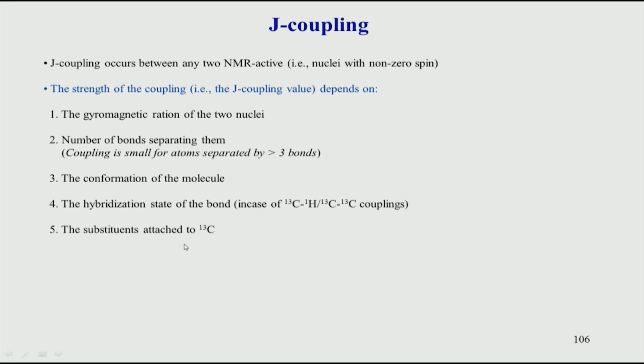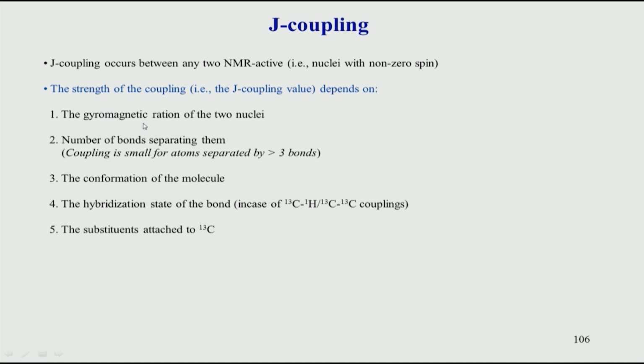So, we do not see them in the spectrum. J coupling depends on many factors, just like we saw in the case of chemical shifts, and a few factors are listed here. Of course, it is not straightforward to calculate J coupling in any particular molecule. There are a lot of software programs and some electronic calculations have to be done, but nevertheless some basic rules of thumb are there.